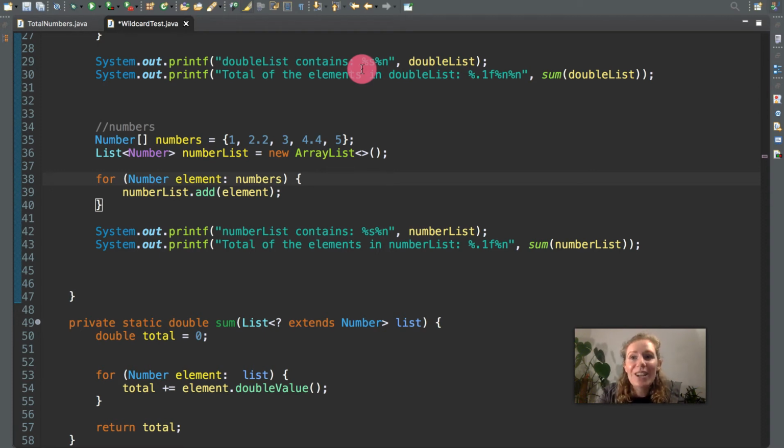It removes the type parameter once it's called and replaces it with the actual types that are used. By default, each type parameter is replaced with its upper bound, which is Object unless specified otherwise. When erasure is performed on a method that returns a type variable, explicit casts are inserted in front of each method call to ensure that the return value is the same type as what is expected.